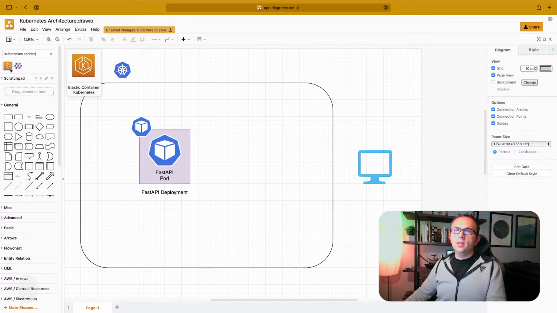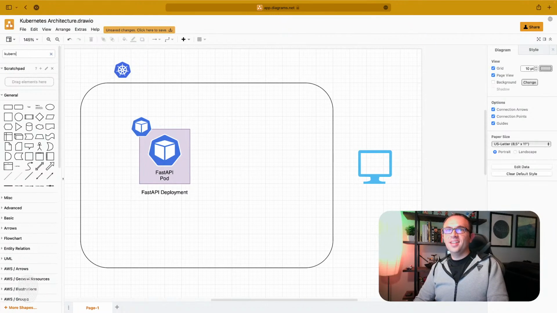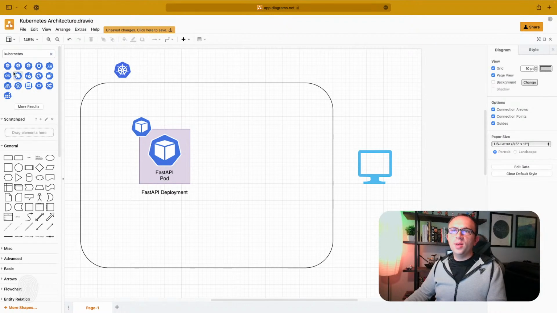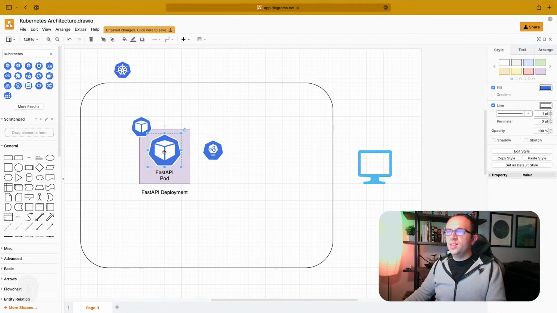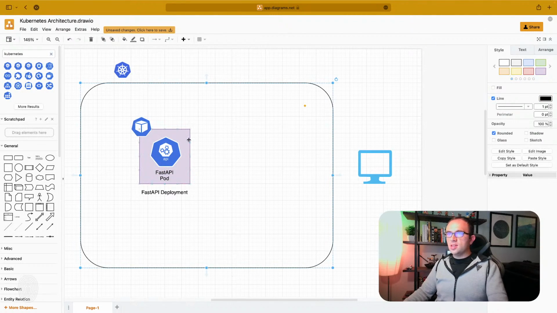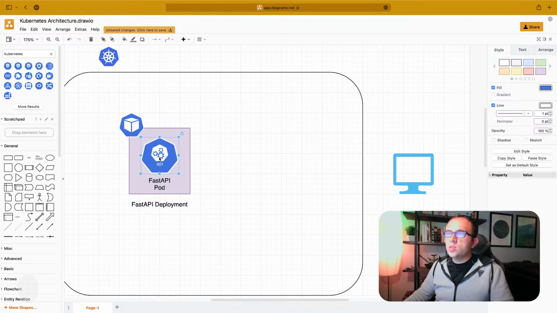Darn it. I used to be really good at looking for these icons, but apparently not anymore. I'm going to switch out this API icon, because I'm sure there's an actual Kubernetes API, but I don't like reusing icons because that gets confusing. So we'll just keep it like that.